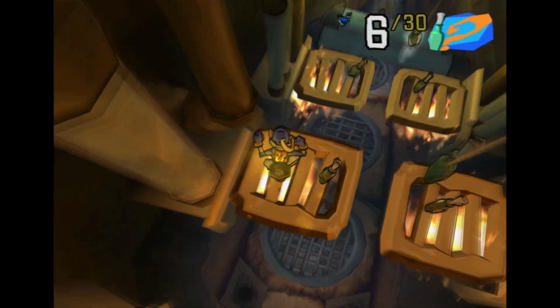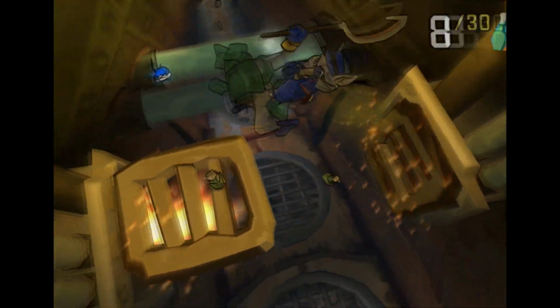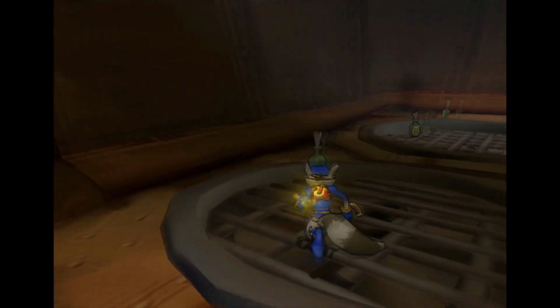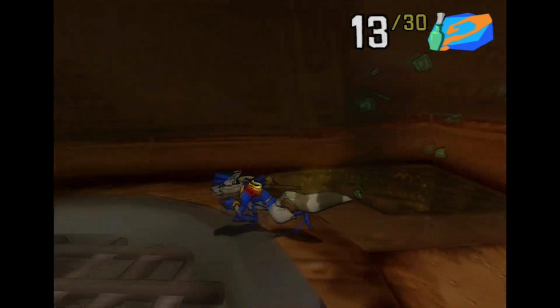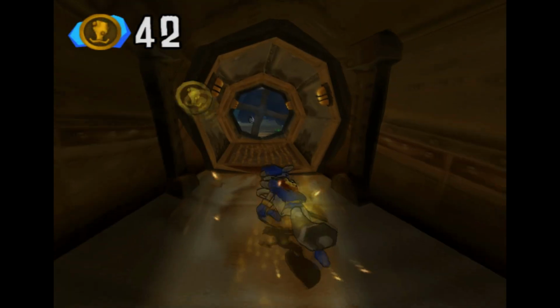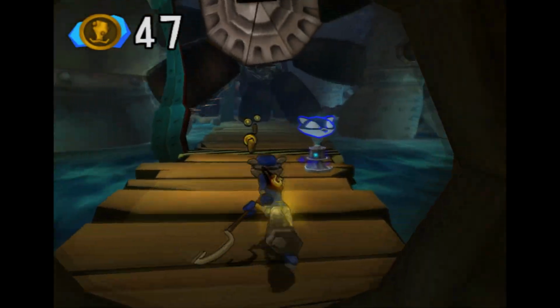Oh, a tip here. Try to not go for the bottles on the vents and only go for the ones on the rope, because if you miss them, you will have to replay the entire level just to get back to them. Like I did, actually. Yeah, it's the first level and I already had to replay just to find the bottles. I am so good at this game.